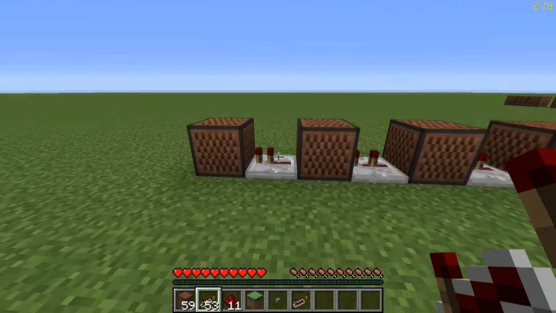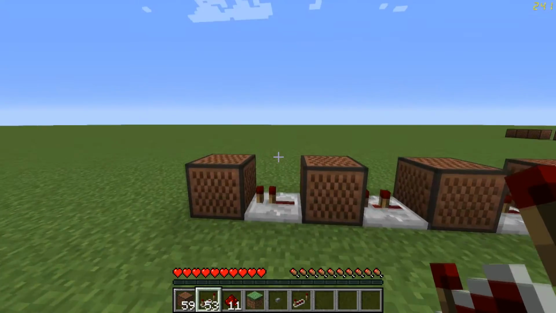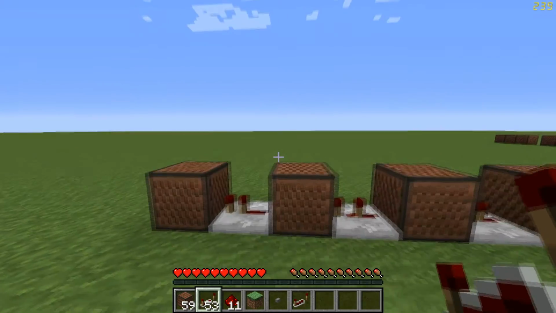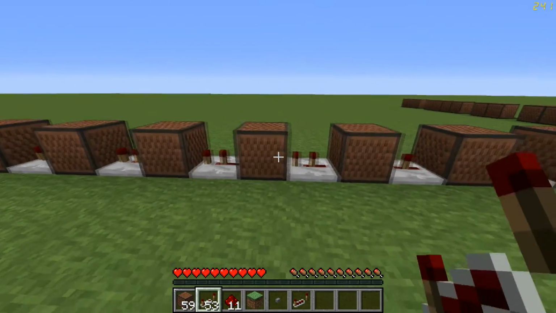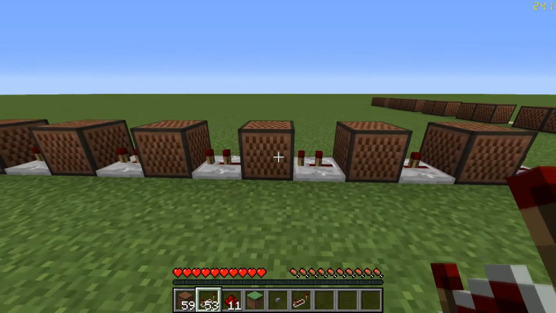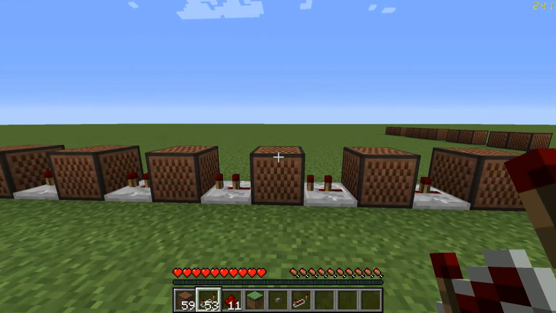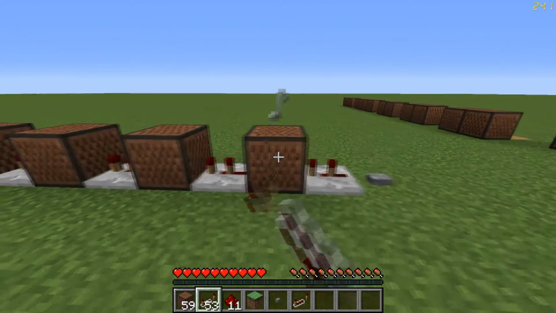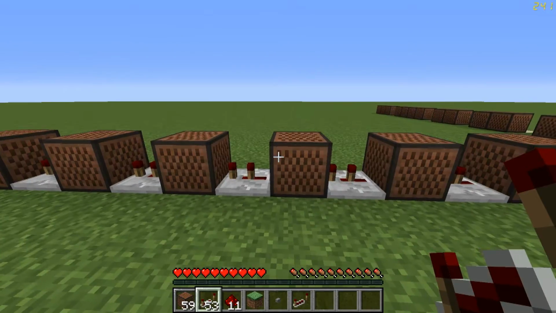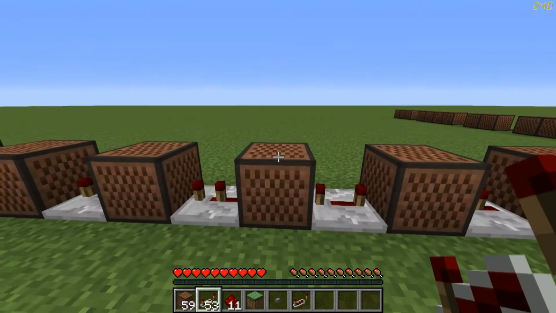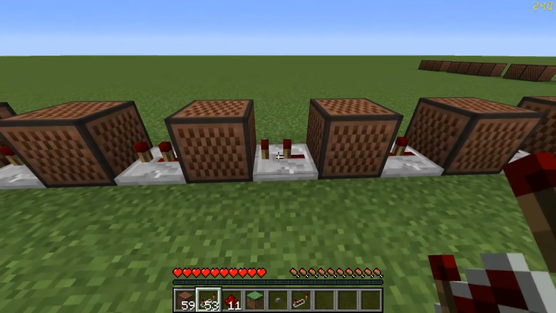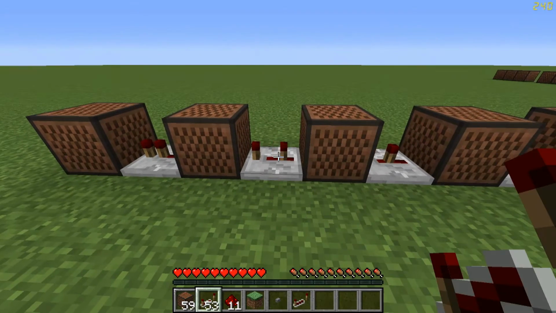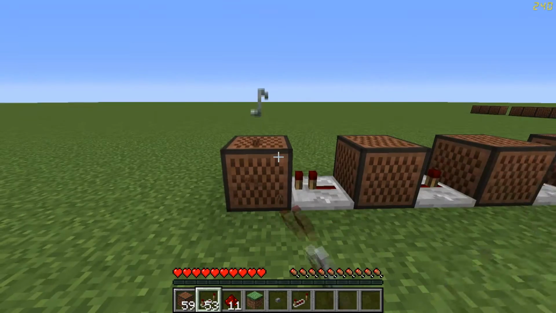Now, since we've determined that we're using a 1-tick delay as our smallest duration, which is considered a 16th note in this song, we are going to determine that the 8th notes in this song are going to be a 2-tick delay. The quarter notes in this song are going to be a 4-tick delay, and a dotted 8th note will be a 3-tick delay. So we have 8th note. This one needs to be a quarter note, so we're going to extend it to 4 ticks. 8th note, quarter note, 8th note, dotted 8th note, 16th note, and quarter note.